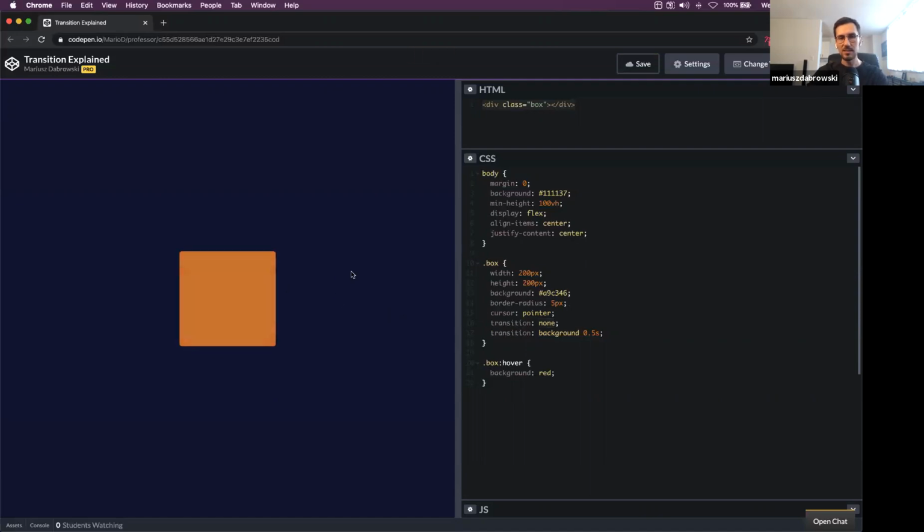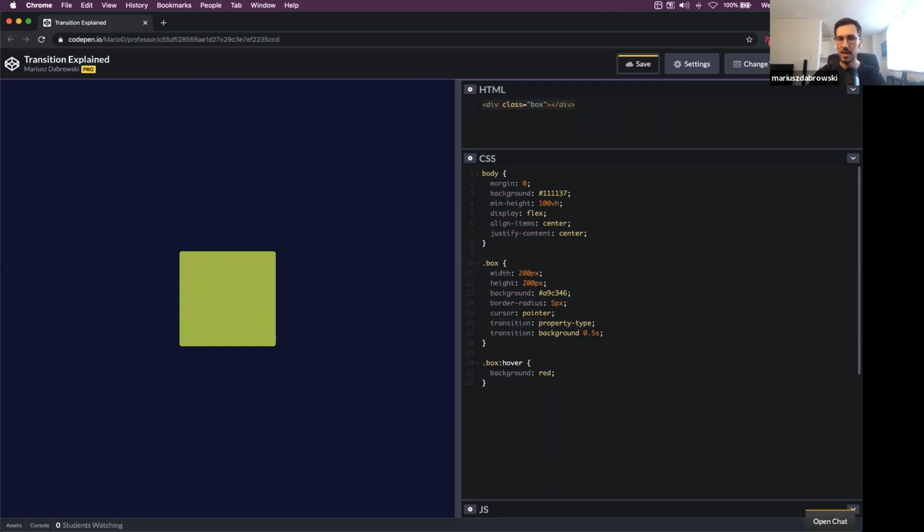Let's say we had this transition where it's fading from green to red. And then something inside of our UI changed where we no longer want this transition to be present on our box anymore. What we could do in JavaScript is to set the transition to be none on this element, and that would erase all of the transitions that were set. So that would essentially erase any transition that we set inside of our CSS. So if you want to cancel out transitions, set the property type to none.